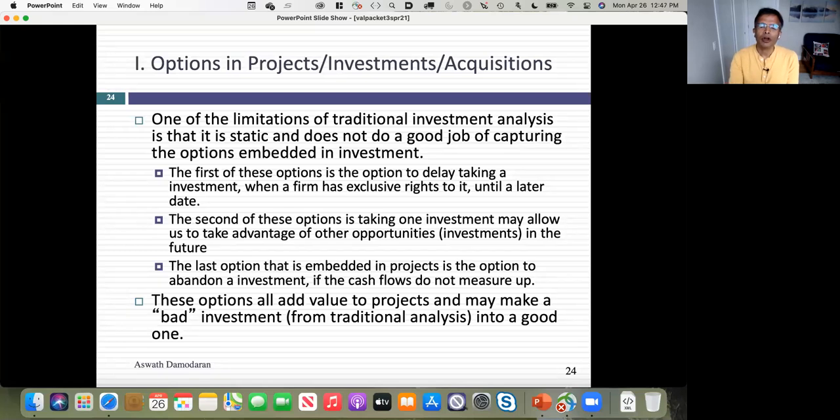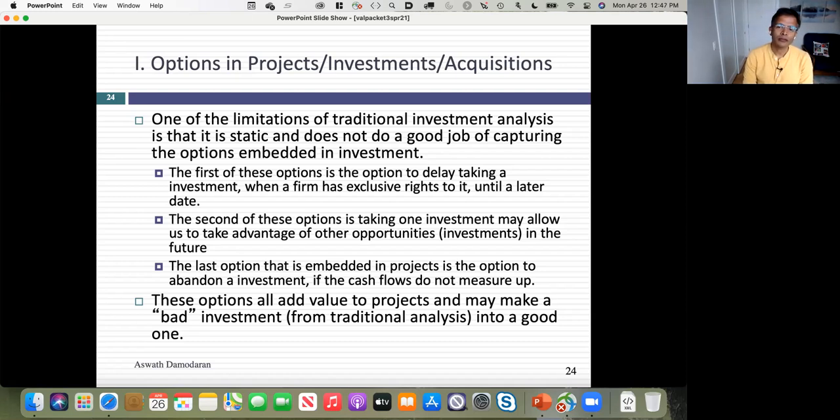That's your option to expand. In fact, when people talk about strategic investing, they're basically talking about options to expand, because they said this project is a bad project, we'd have to take it anyway. If they made their arguments correctly, they're making an argument for an option to expand. And there's a third option. You've got an option to delay, an option to expand. You've got an option to abandon.